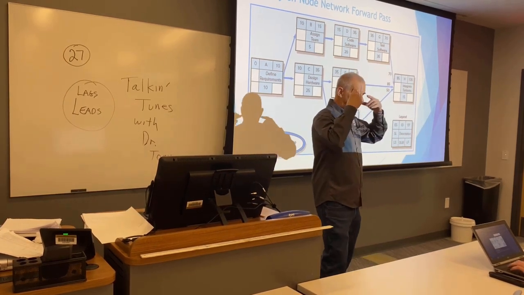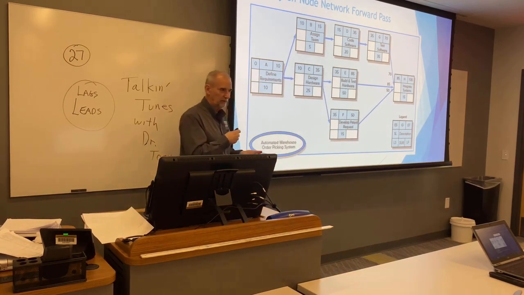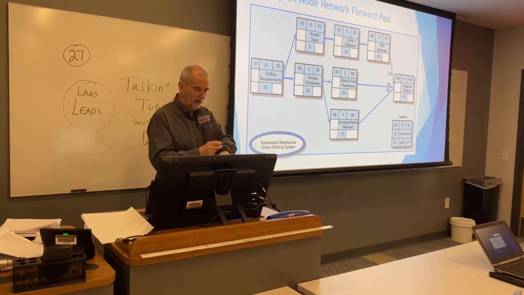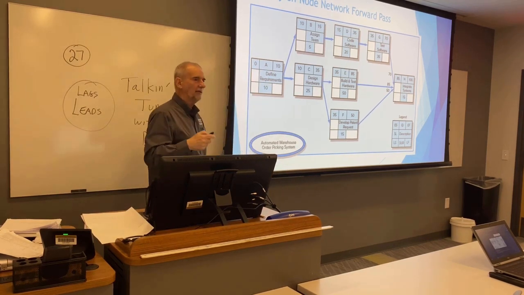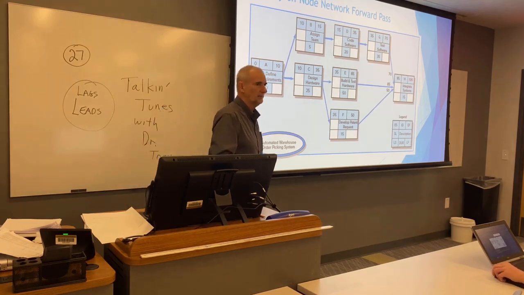You guys tracking with me on this? Because your thought processes have to be same as mine to do this. That's why I'm taking the time to do a reality check to make sure that you're there. You got it? So this is the forward pass. So we got our earliest starts, we got our earliest finish, and we also have the total duration of the project, which is the earliest finish for the last one. So it's going to take us 100 days to do this project.